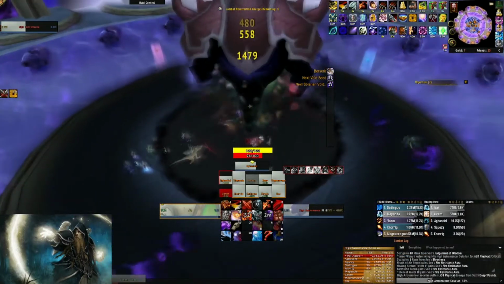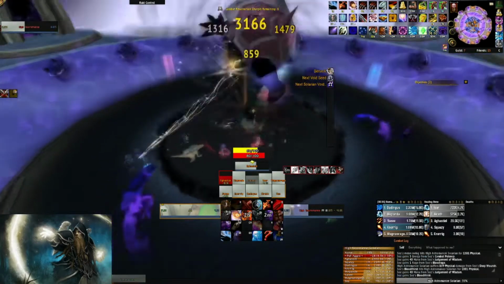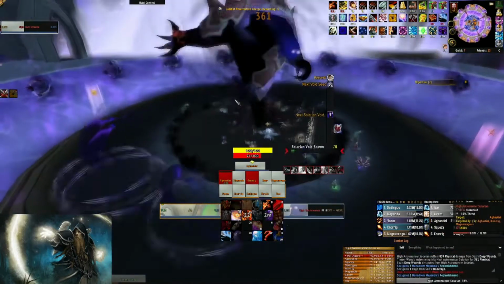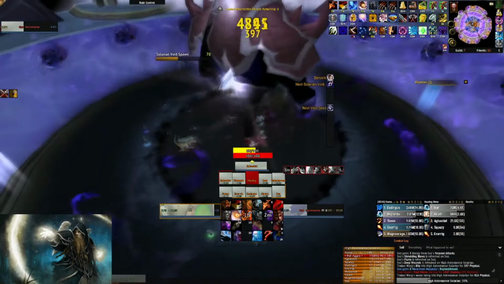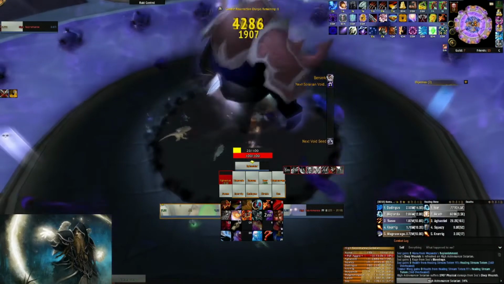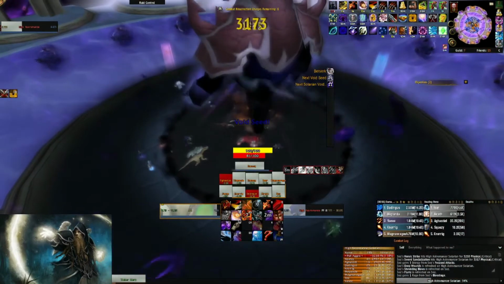On Ascended, the tanks or whoever is tanking the boss will get a debuff called Void Seed, and this Void Seed will basically spawn a portal. The best way we figured out how to deal with this is for the tank to basically run to the edge of the platform, then disengage out, spawn the portal far out into the void, and then blink back in.